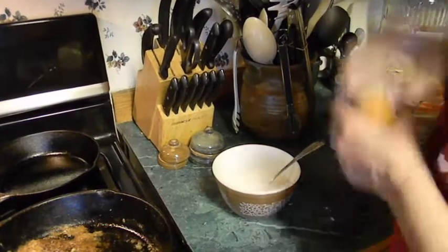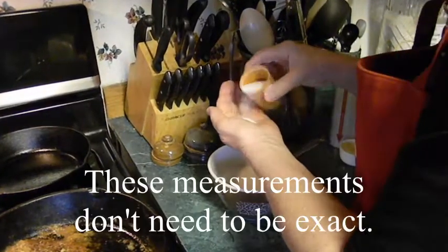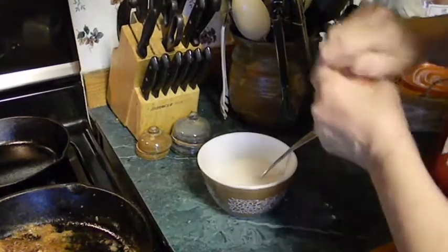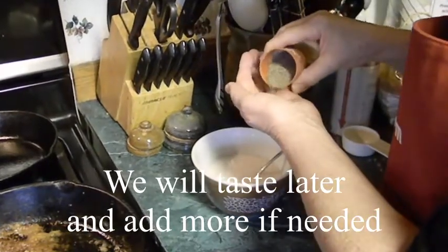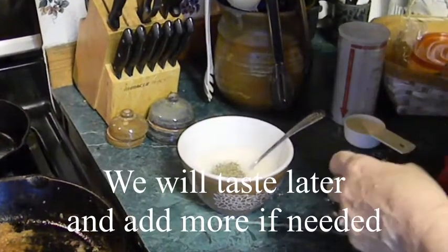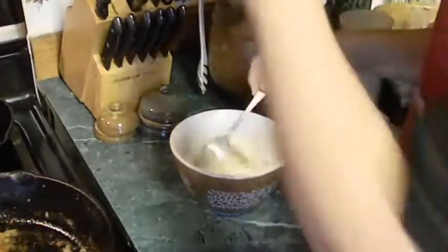I add a teaspoon of salt. We're going to put in about 1/4 of a teaspoon of pepper. If you have somebody that's on a salt-restricted diet, you could use garlic powder or onion powder. Otherwise, it's pretty blah without any kind of salt.